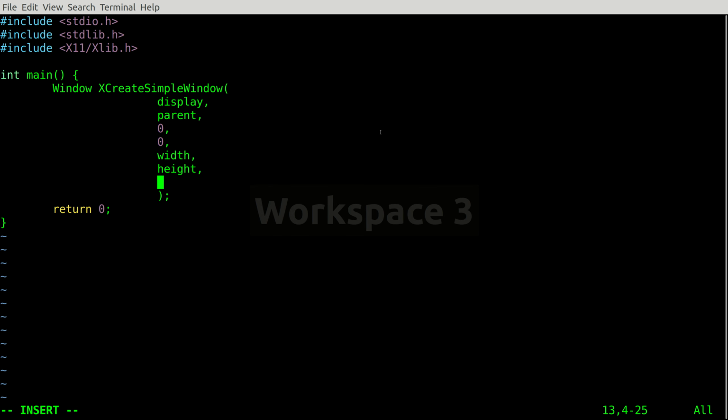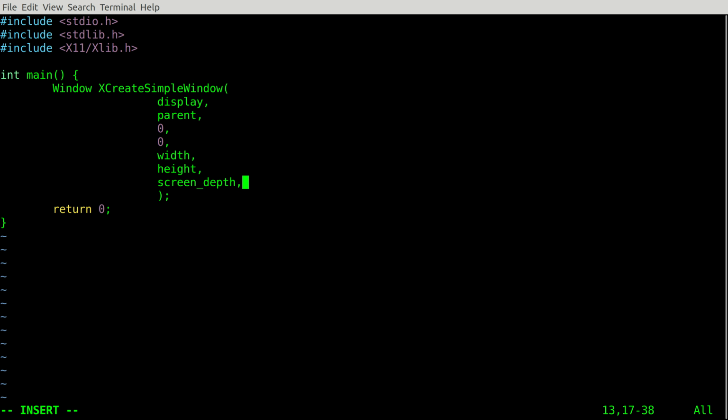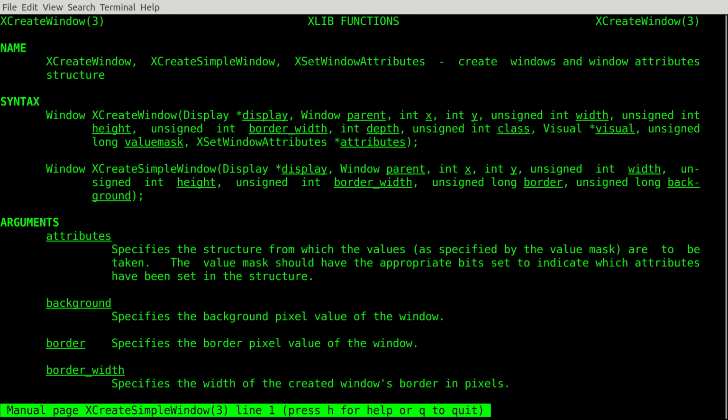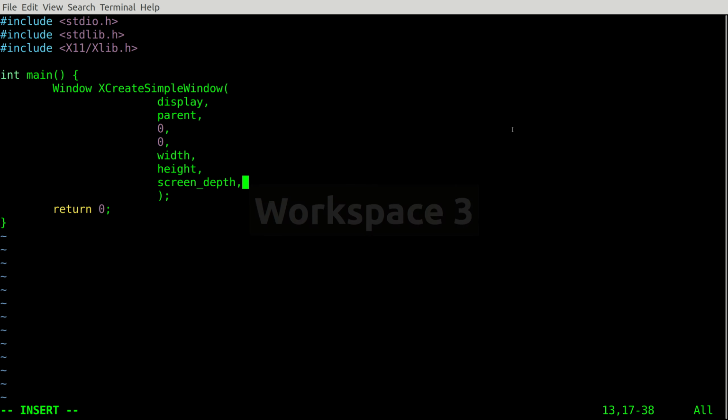What we're gonna do is we're gonna store it. We're gonna use some Xlib macros to get it. And the class, this is a window class. Since we want to do input and output, input means we're gonna capture, for example, keyboard input from the user, and output means we're gonna display graphics. So we need a class which is input output.